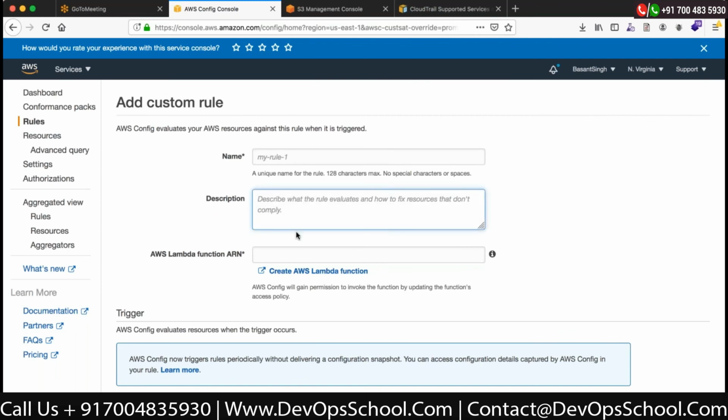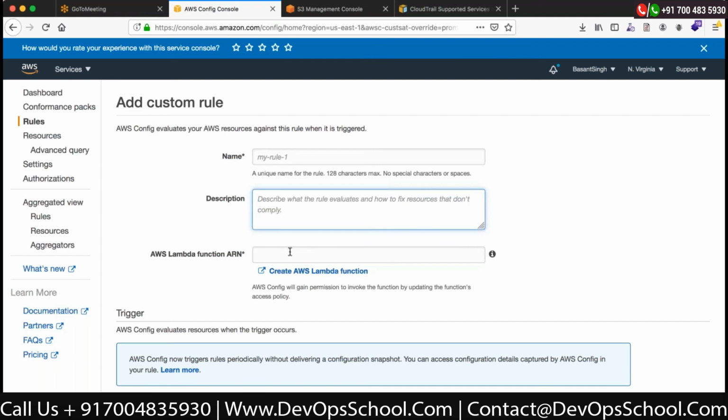When you click on add custom rule, it allows you to write your own rule, your rule name, your description. What will happen is, if such a type of event occurs, let's say create RDS instance, that is an event. If that event occurs, that particular event is going to trigger this rule. But who will be responsible for remediating the actions, like making sure that the RDS instance does not get created?